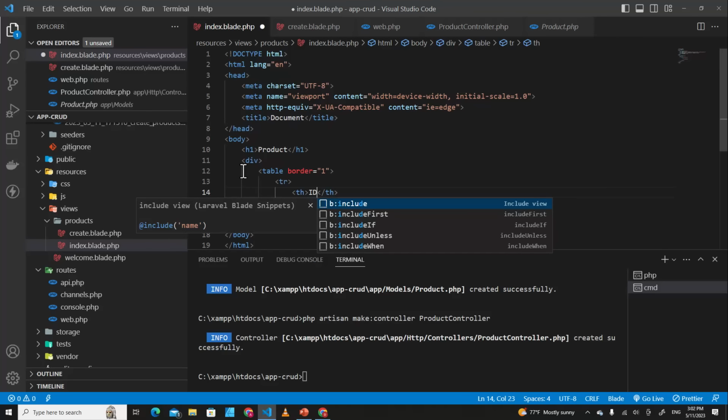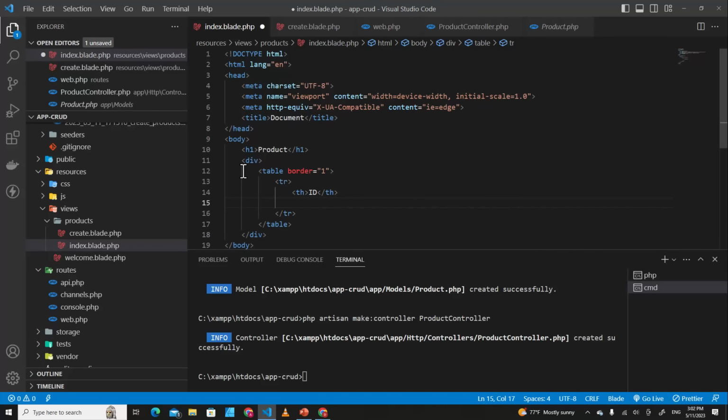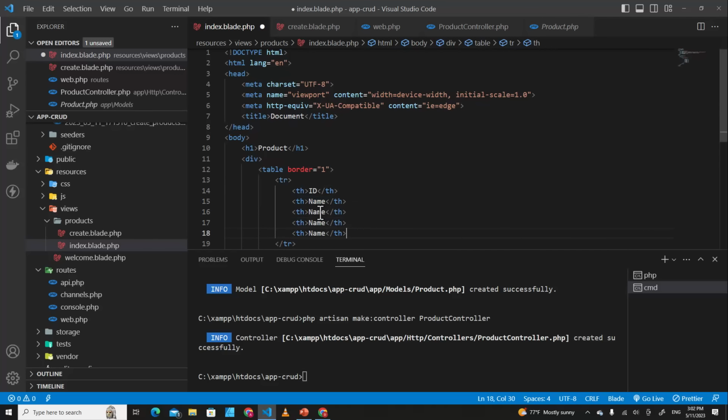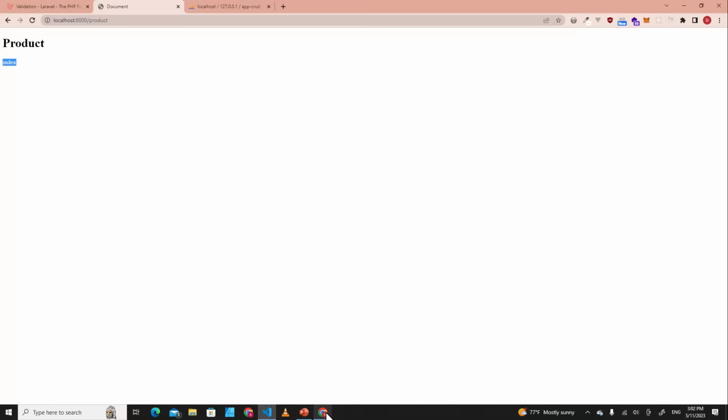The first one is id, and this one is name. Let me copy this one to save time. qty, price, description. Let's take a look at the table.